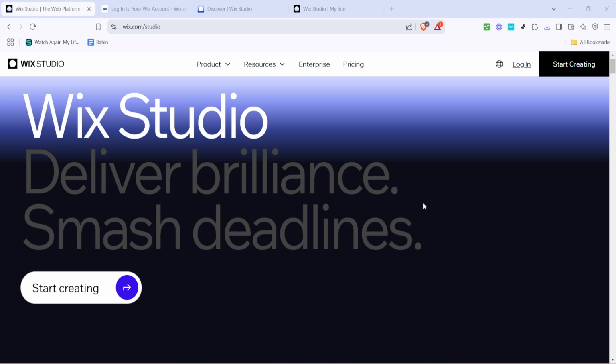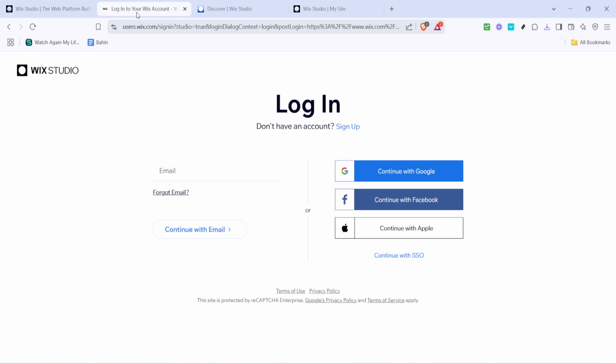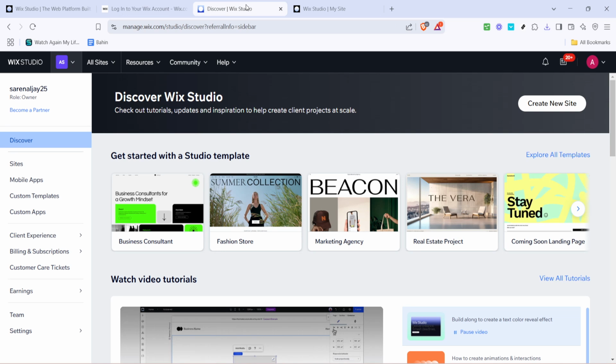First, you'll want to head over to the Wix Studio website. This platform, crafted for professional developers, offers a comprehensive set of tools to build high-quality websites. Once you're there, look for the login button, usually located at the top right corner, and click it to enter your Wix Studio account. If you haven't connected your Google account yet, you'll need to click on Continue with Google after the login screen appears. This option is convenient and secure, ensuring you stay logged into your account across devices while keeping your credentials safe.